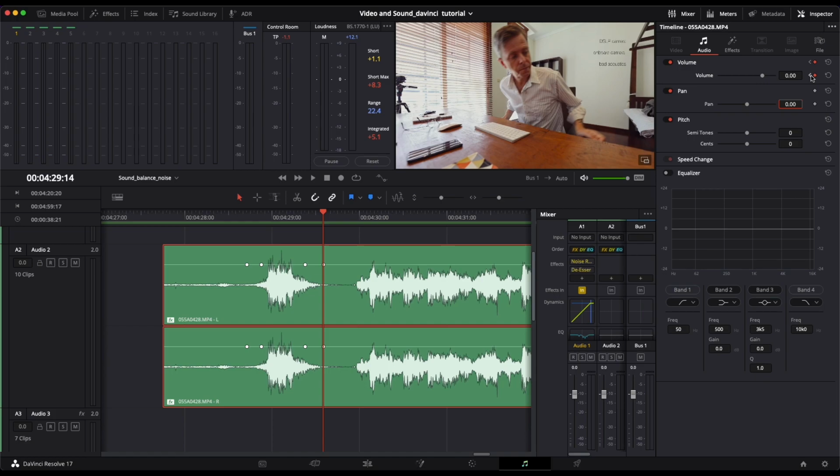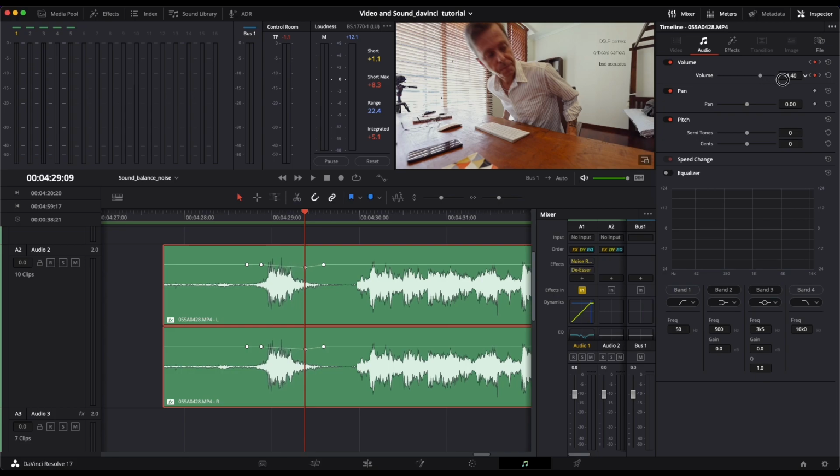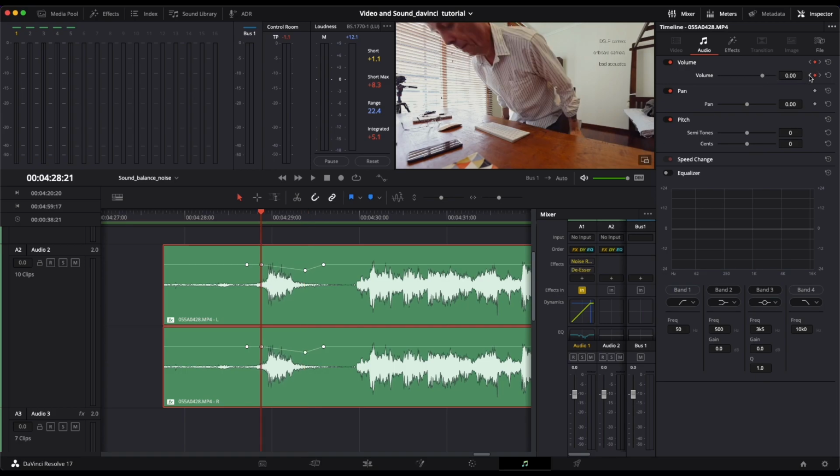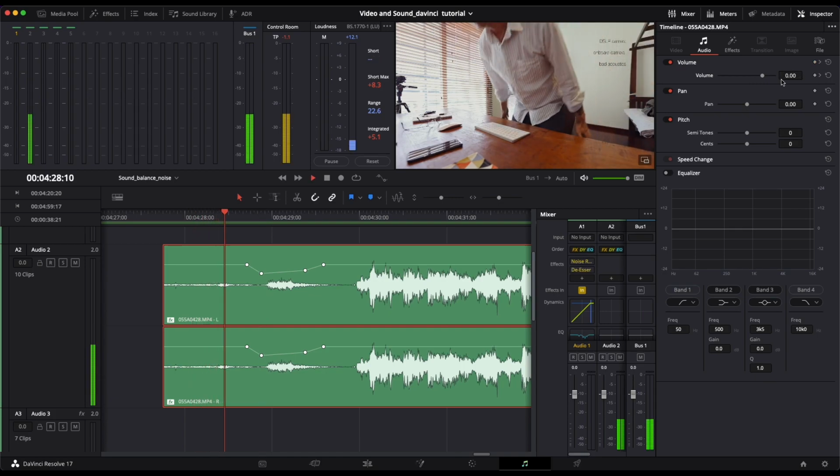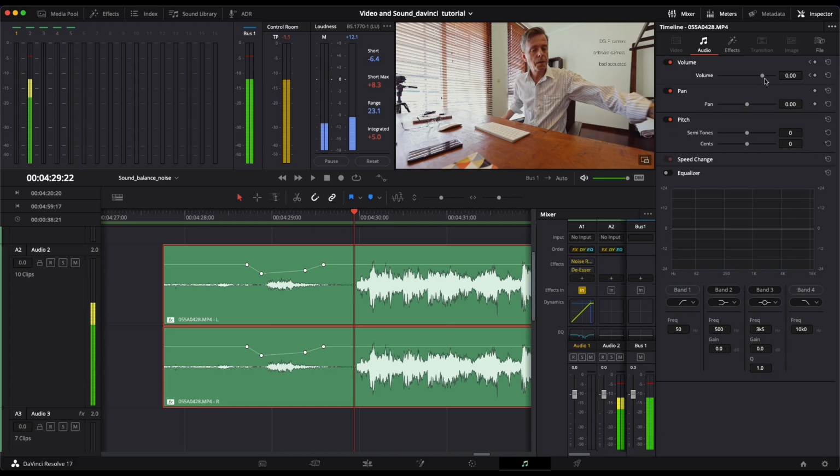And on this keyframe, I want the sound to go down to, let's say, -8, or let's say -10. And then I want to go to the one before there, and here I want it to go down to maybe -15. I want the curve to look like that. So if we play this, and we look here at what's happening, you can see that the lever goes down and you can see the values here.